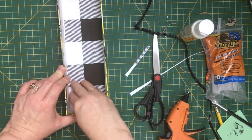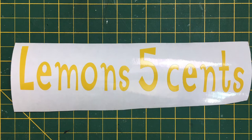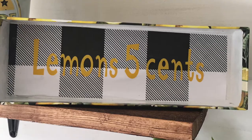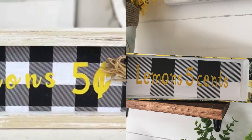I did have some yellow vinyl on hand, so I did use my Cricut Maker to print out lemons, 5 cents. But I could not for the life of me find the cents sign anywhere on Cricut Maker, so I just wrote out the word. Then I attached it to the box and I thought it was pretty stinking cute. So again, mine is on the right, hers is on the left. Which one do you think looks better? Let me know.